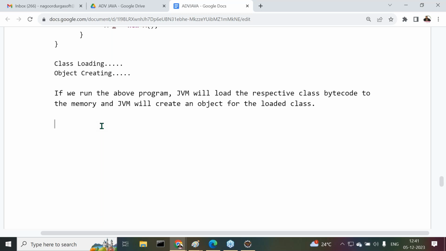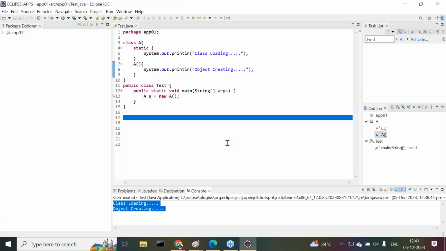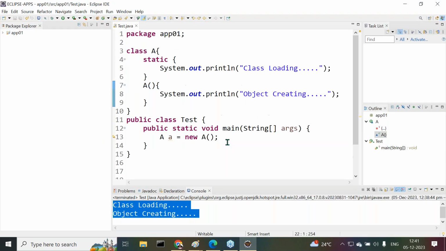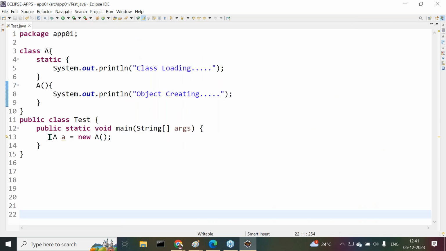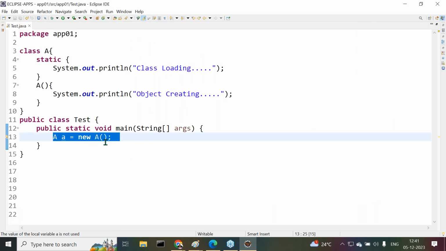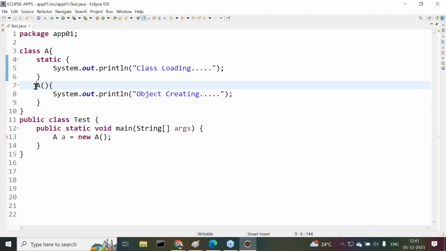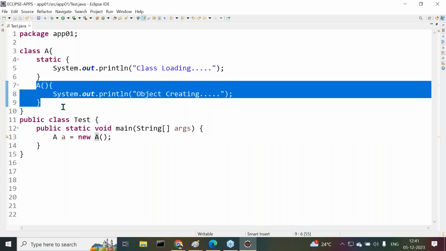So if I write this program as it is here, first of all, are we creating an object for the class or not? If we use this statement to perform this particular action, first the class bytecode will be loaded, and after that the constructor will be executed. That means the object will be created, automatically and internally. But my requirement is, I don't want to create an object. I just want to load the class bytecode to the memory. That's it. This is my requirement.